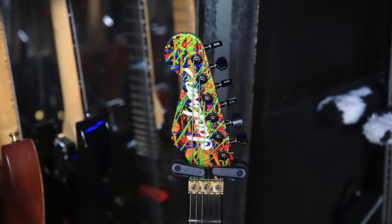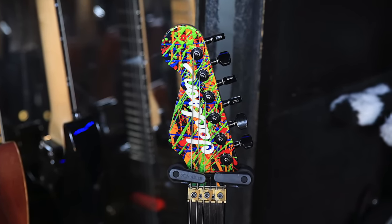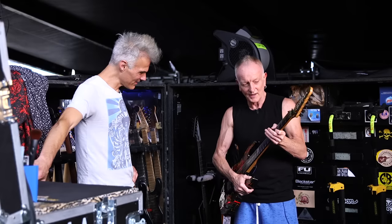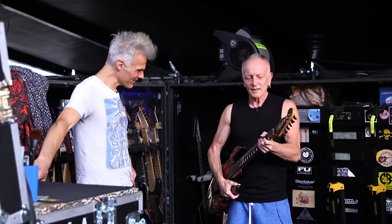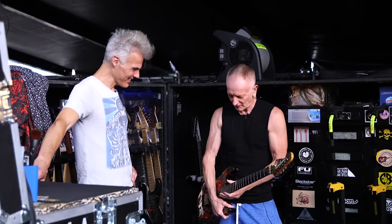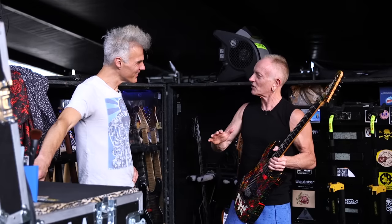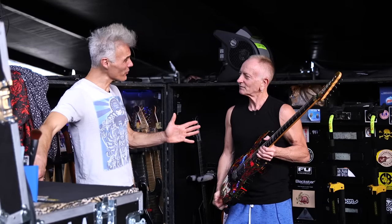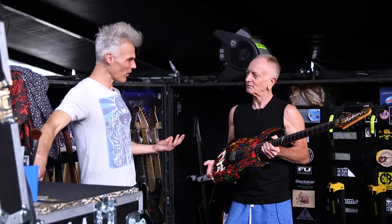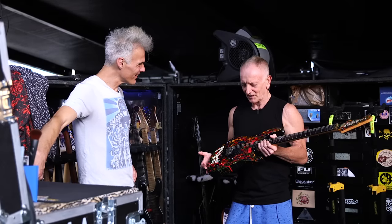There were 30 that went out, and then there were a few artist proof ones. So this was one of my personal ones. I've got two of these, and it's kind of nice. It just sounds great. It's been around the world, done a lot of stuff, and I've met some of the other ones that I painted, which is kind of weird. Yeah, 30 of them. Had you painted a lot before this? No, it was just a splashy thing.